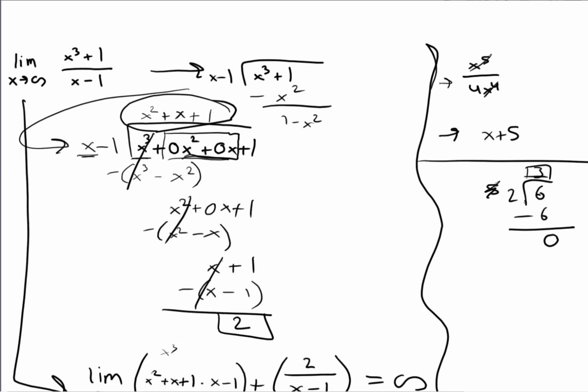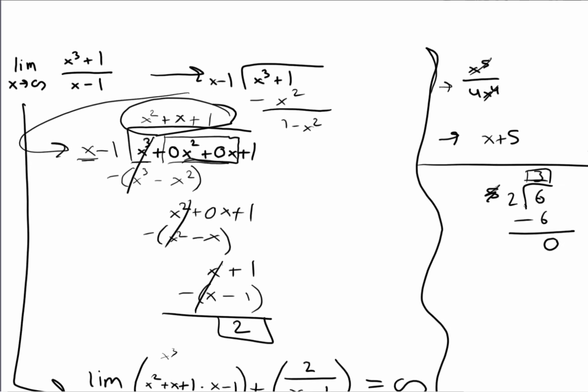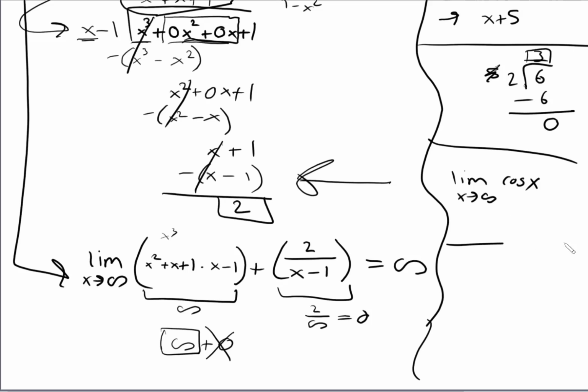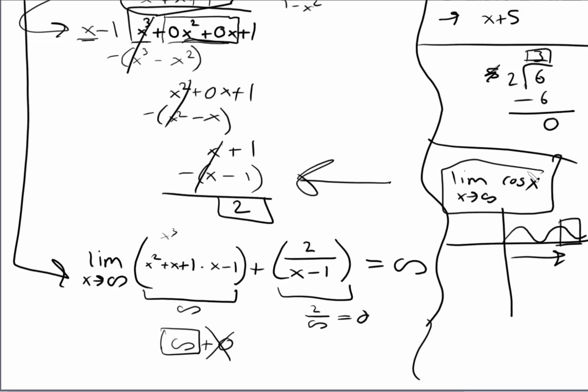Now, we'll talk about infinite limits once again when we start discussing trigonometric limits, such as, like I mentioned in the previous video, the limit as x approaches infinity of cosine x or sine x. You can't use the same methods we're using over here because these trig functions are usually constantly fluctuating like that. So as x approaches infinity, you can't really determine just by looking at the graph which value it'll approach. So we'll use some other methods to determine how to solve trig limits, and we'll come back to that.